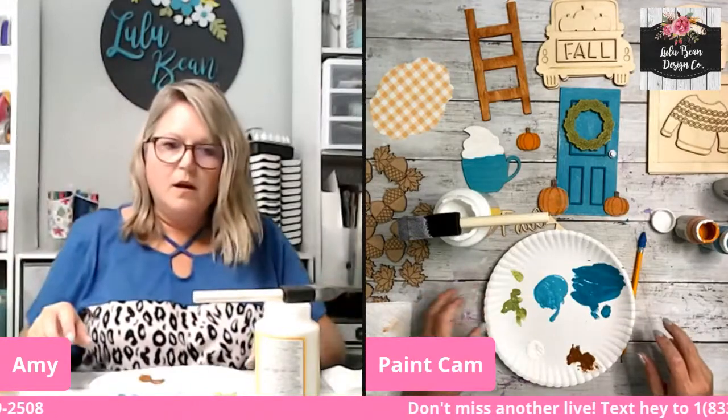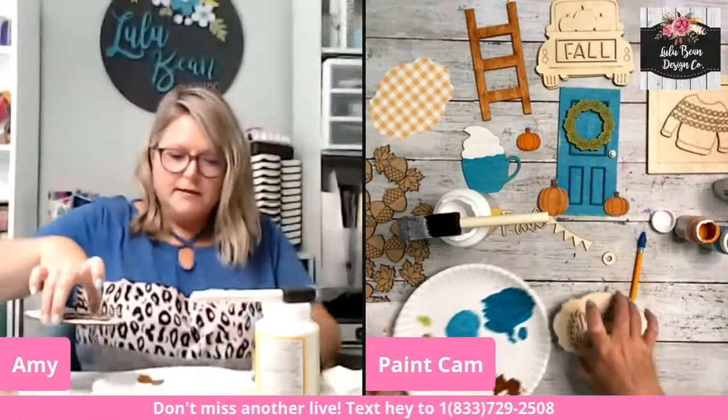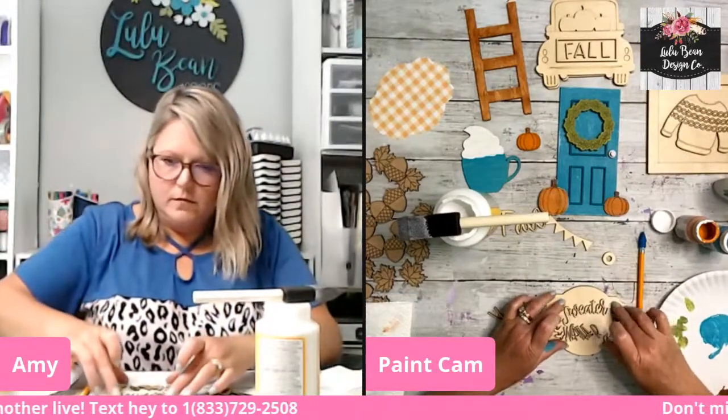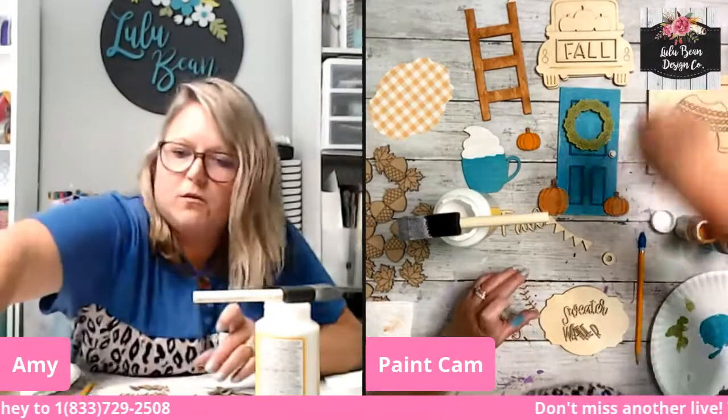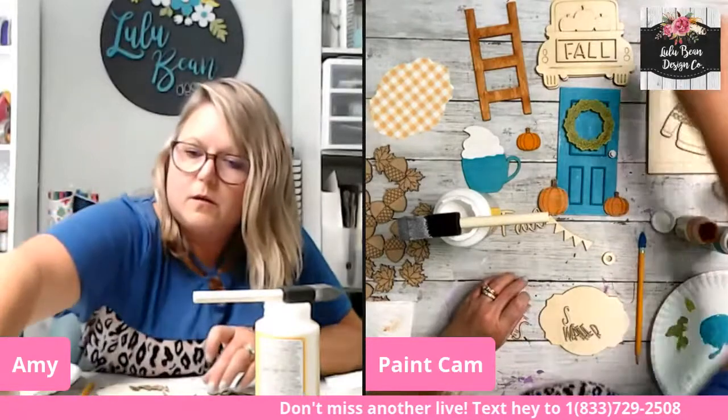Okay. And since we've done that, let's go ahead and do the other piece that we're Mod Podging. So I'm going to make sure I don't lose any of these letters because these letters are so little. Put them up here.